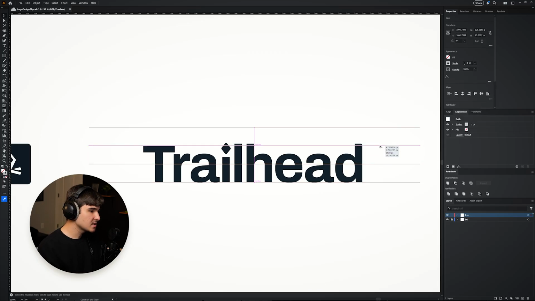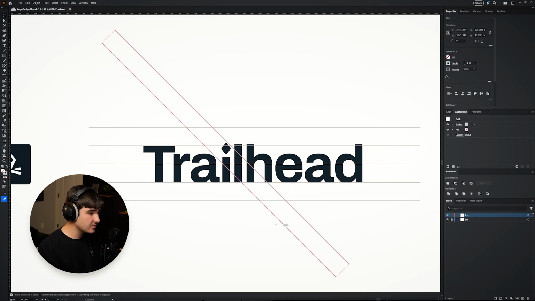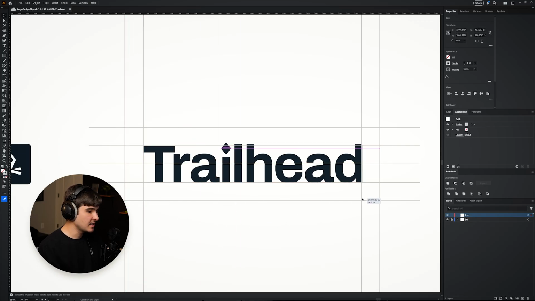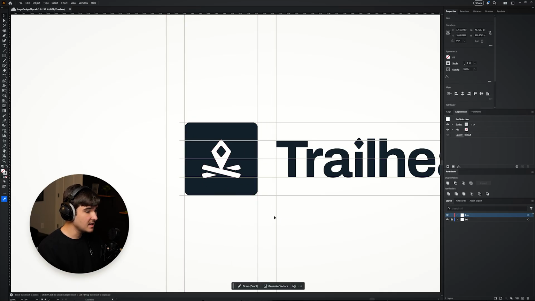Next, select your middle and top lines and Alt-click drag to extend the grid lines upward, and do the same for the bottom. Then copy the lines again, flip vertically, and place a copy in the left and right edge. Now you have an exact guide to place your logo in, ensuring proper visibility and balance.